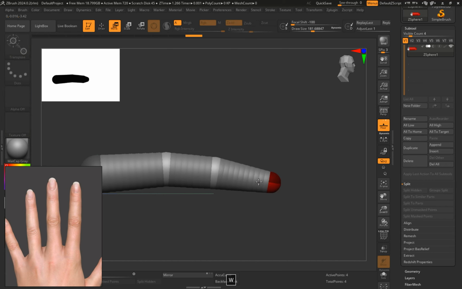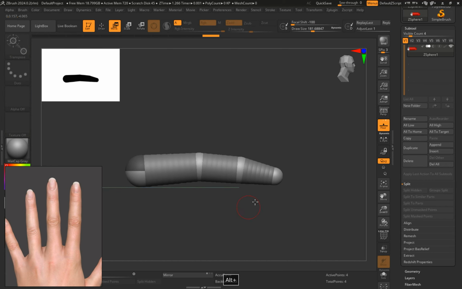So one for each bone. Then we can adjust the size afterwards as well, and the placement. I'm not too worried about the size at this point, because I know I'm going to be adjusting that quite a bit.